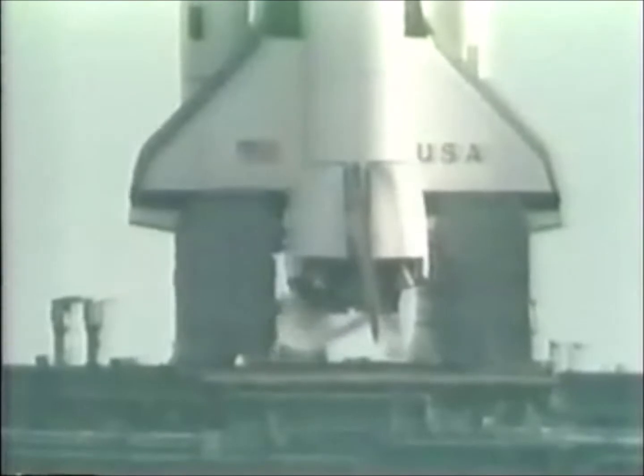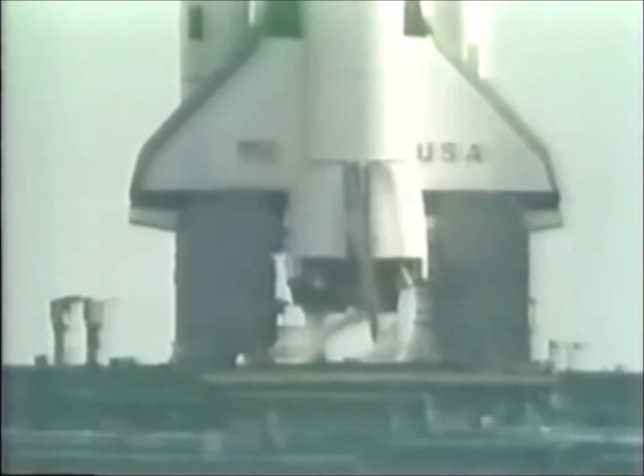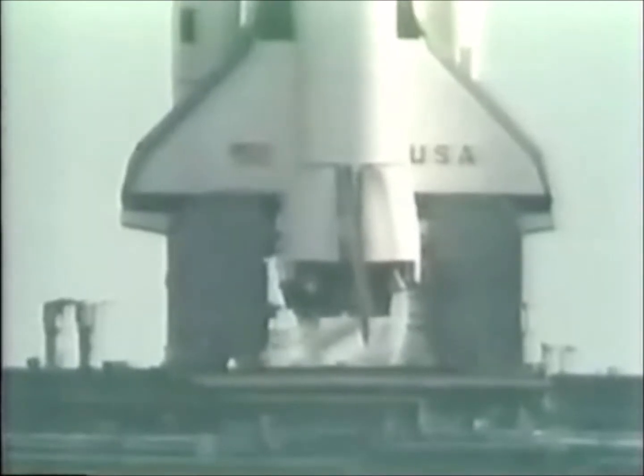Extremely dangerous. Well, 4 minutes and 27 seconds to go before liftoff, before the start of this historic mission. A mission that has never been flown before. They've never used the solid rocket boosters. They never before have sent a spacecraft into orbit that is going to come down as a plane, landing essentially as a glider, a powerless glider. Look at those huge engines getting ready to receive now the millions and millions of pounds of thrust that will catapult this spacecraft and this really strange assemblage off the Earth.